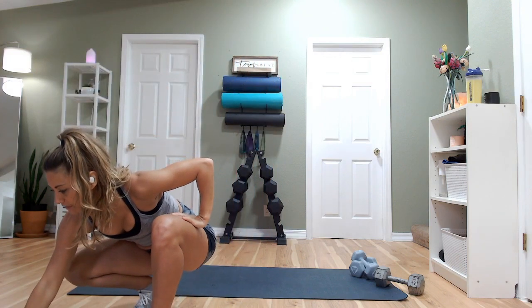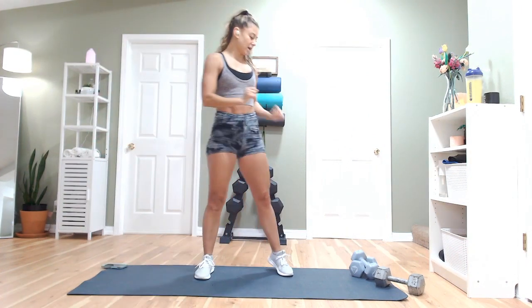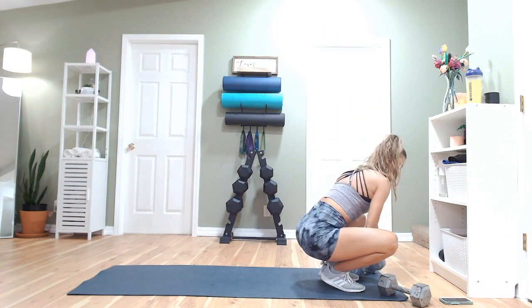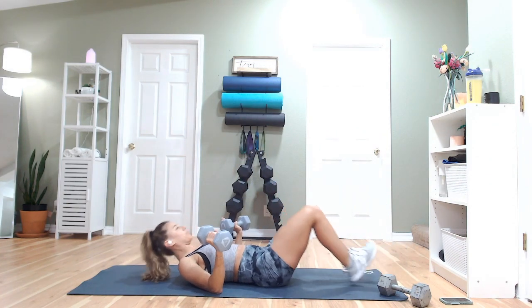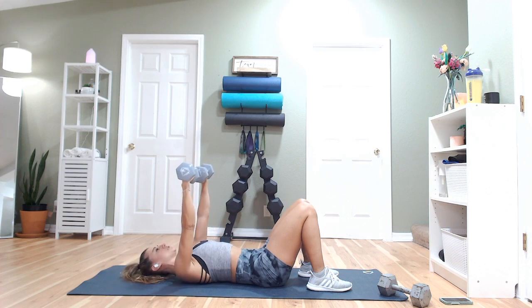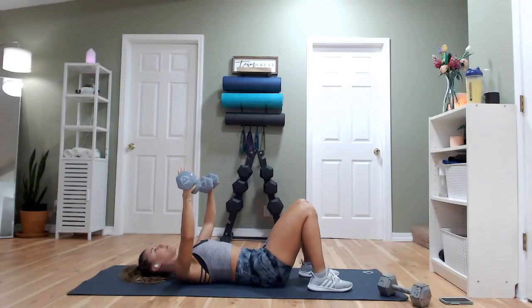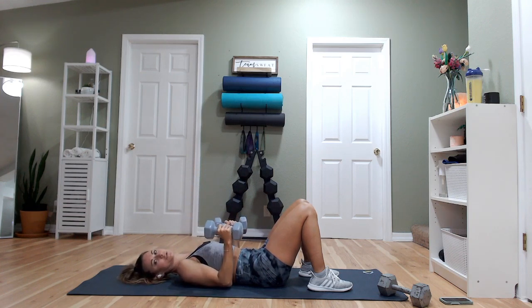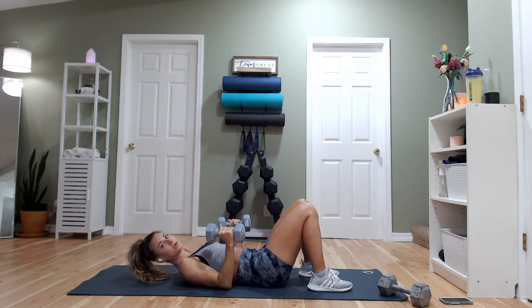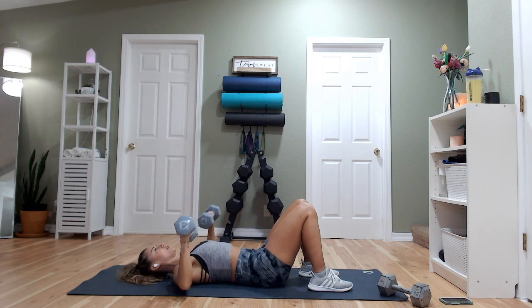I'm going to start the clock — it'll give us one minute. I'll explain these moves and then ask you to start. Chest press first. Grab your medium weight. Heels down on the ground, bring them up close to your butt. Line up those arms to make a letter L — straight out from your shoulders, elbow directly underneath your wrist. Chest press straight up, keep a slight bend, and go straight down and straight up. Act like you're holding a bar so you're not coming in and out — just a slight bend at the top, then bring it down. If you have any shoulder injuries, use lighter weights.